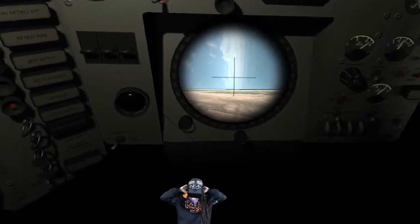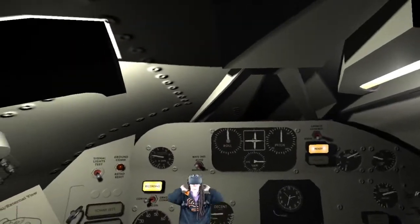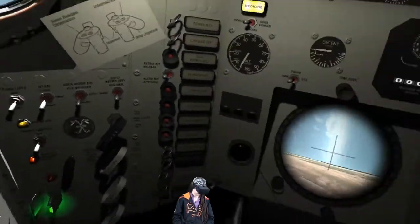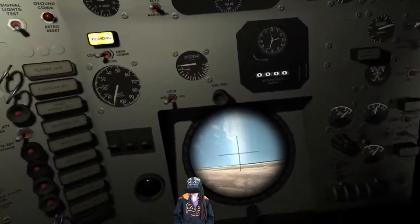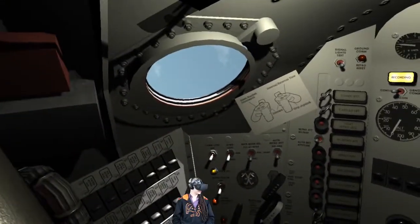My dreadlocks, ouch. Okay, hopefully they don't cause me too much of a problem. That was actually why I cut them off for the Oculus. I'd spent so much money. I was really upset.